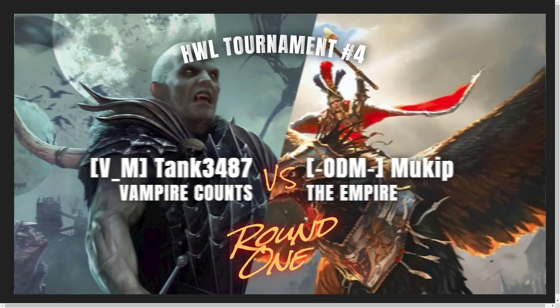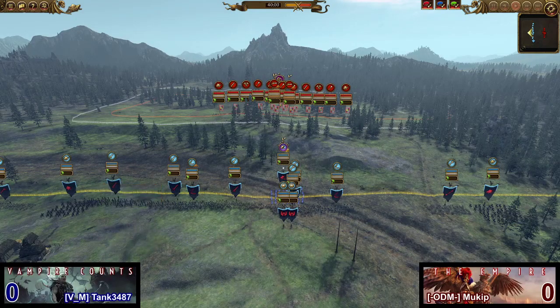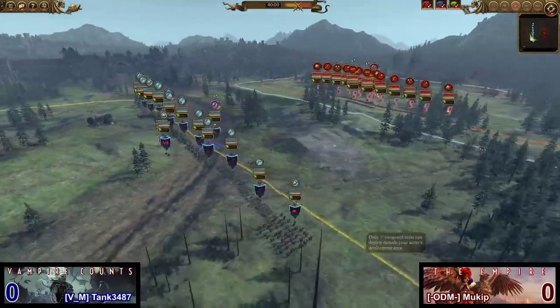Tank with the Vampire Counts versus Mukip and the Empire. This is tournament number 4 of Season 5 of the HW League, and it's round 1. So let's take a look at what the players have brought for us.